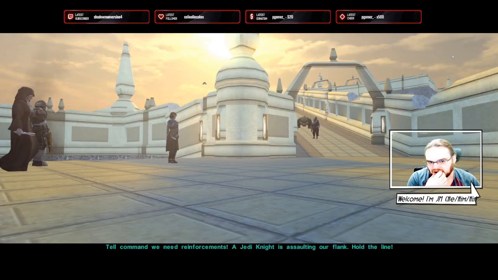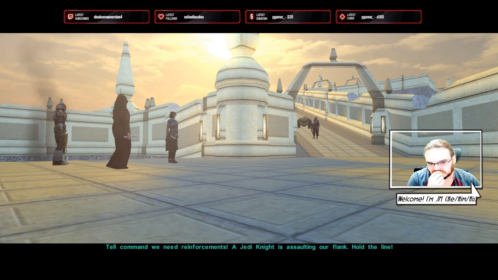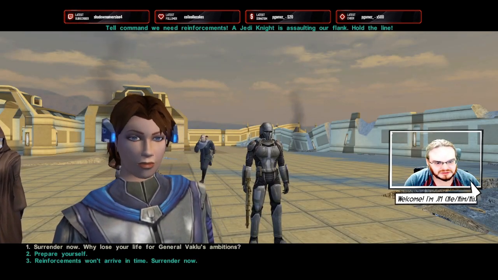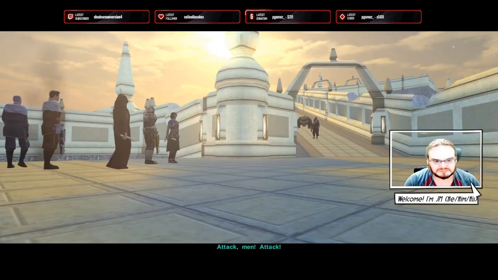We need reinforcements. A Jedi Knight is assaulting our flank. Hold the line. Surrender now. Why lose your life for General Vaklu's ambitions? Attack, men. Attack.